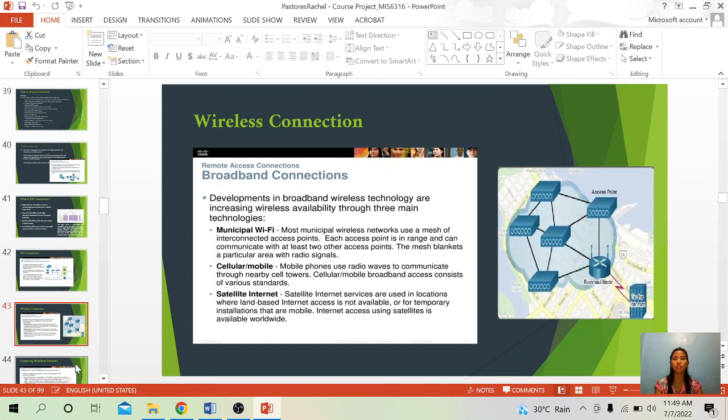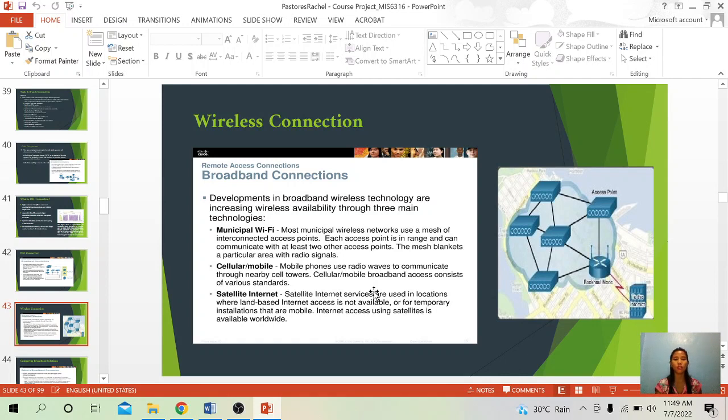For wireless broadband connections, developments in broadband wireless technology are increasing wireless availability through three main technologies. We have municipal Wi-Fi. Most municipal wireless networks use a mesh of interconnected access points. Each access point can communicate with at least two other access points. The mesh blankets a particular area with radio signal.